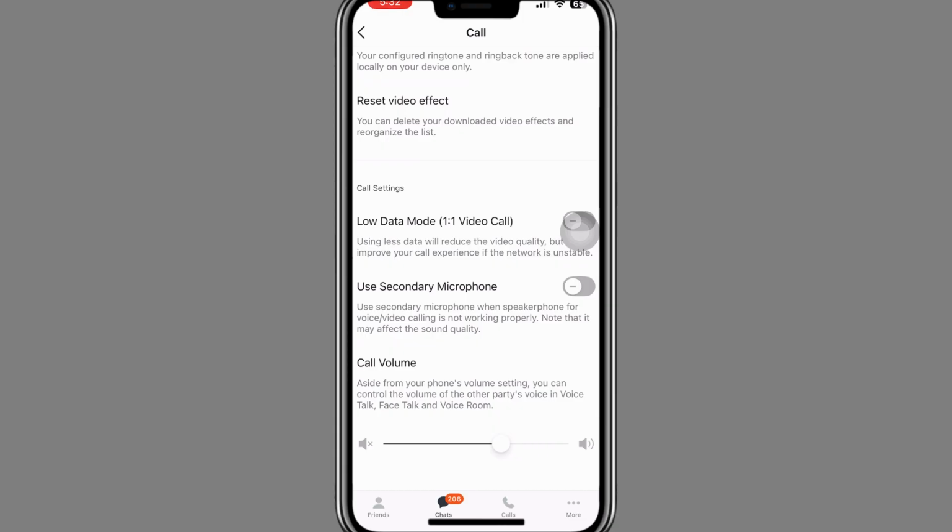Okay, and that's it. You can control the volume like this as well. You can mute it like this as well, and you can increase it like this. Super simple, right?